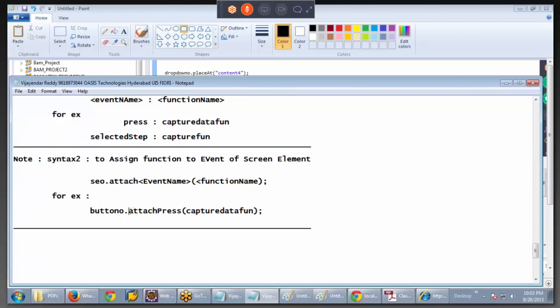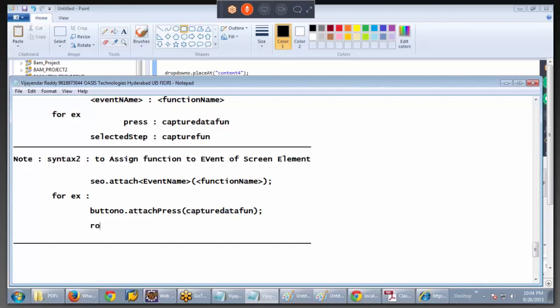Just follow the above syntax here: screen element object dot attach event name, in the bracket pass the function name. Here we are using the button object to attach a function to the press event.